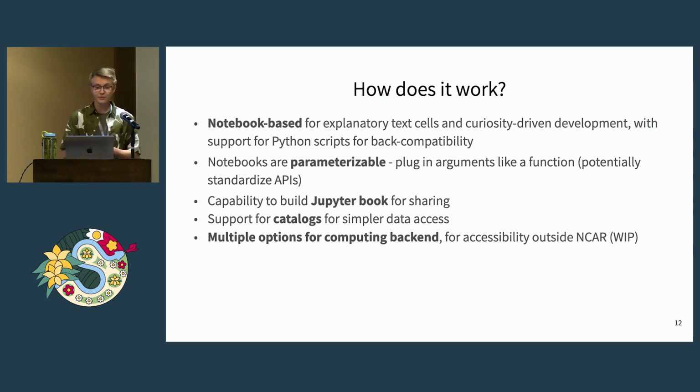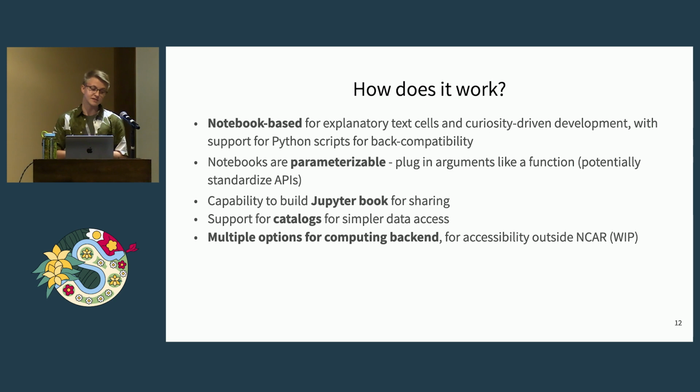We want the capability to build a Jupyter book for sharing. I'm sure you've seen a number of Jupyter books throughout this conference. They're a really great tool to be able to host something online, send somebody a link, and have some nice content that you can share without much extra work, and we want to be able to support that for our use case. We want support for catalogs so that data access is simpler.